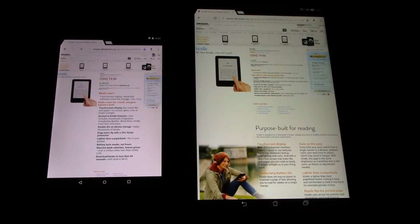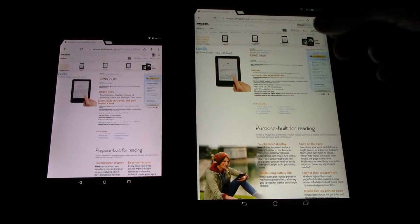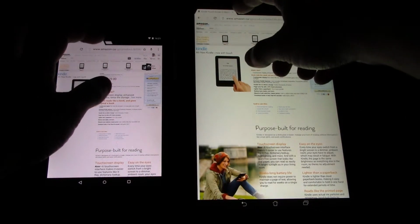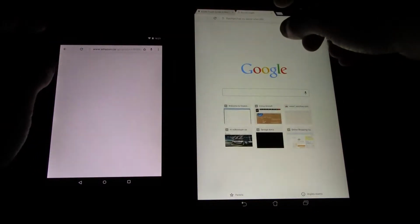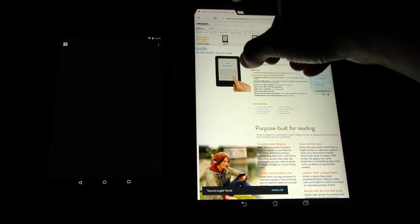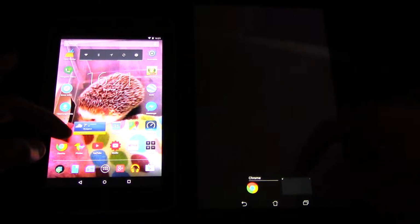So right now it's loaded, but like I said, this one is warming up. Once it's warmed up, it's not so bad. But you know, it's just really slow depending on what app you open, and just the fact that you're trying to do a couple things here. So just a little bit of issues. Like I said, you get a little bar downstairs with the Transformer Pad. I'll talk about the issue on the Transformer Pad afterwards.